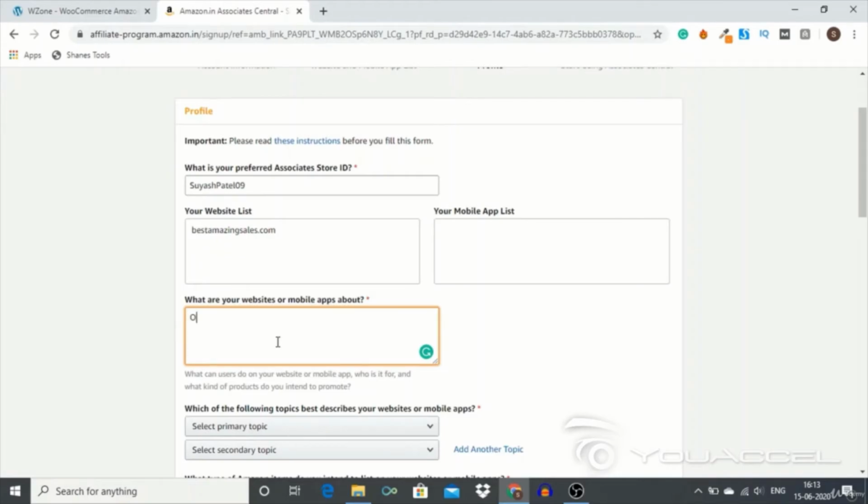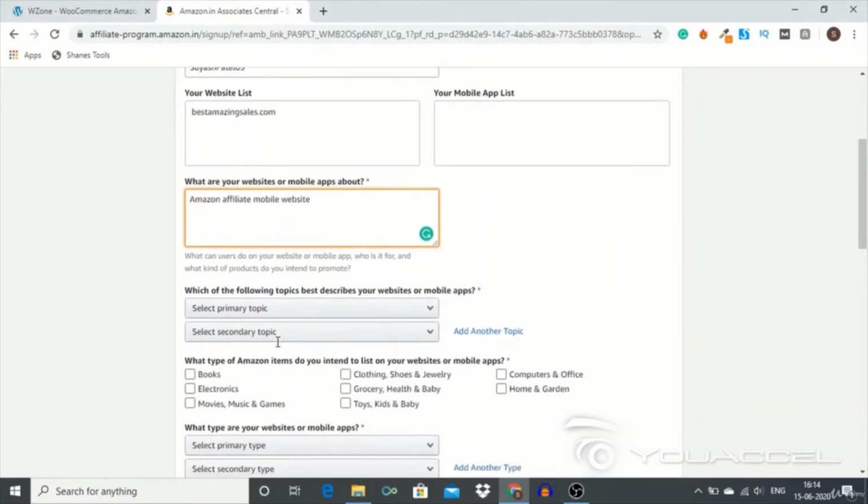Like ours is an Amazon affiliate niche website, Amazon affiliate, you can say mobile website, and then we are done.